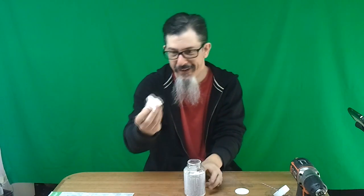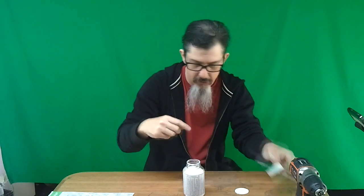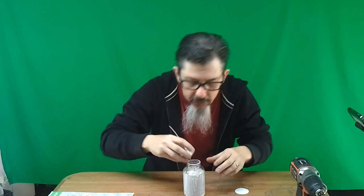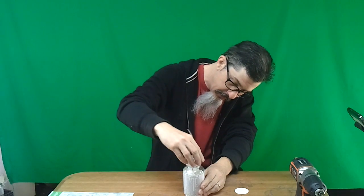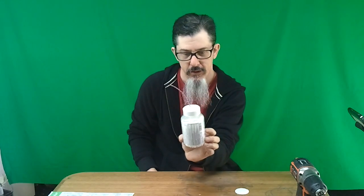Alright. Replace our cotton with flash cotton. Guncotton. Leave enough room to get that fuse to go right down inside there. Nice and tight. And there we go. It Firecracker, a bottle of 500 aspirins. Let's take it outside and set it off.